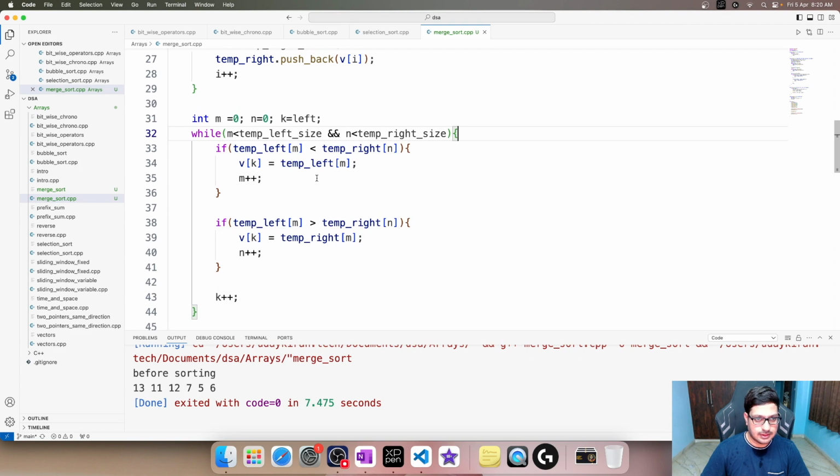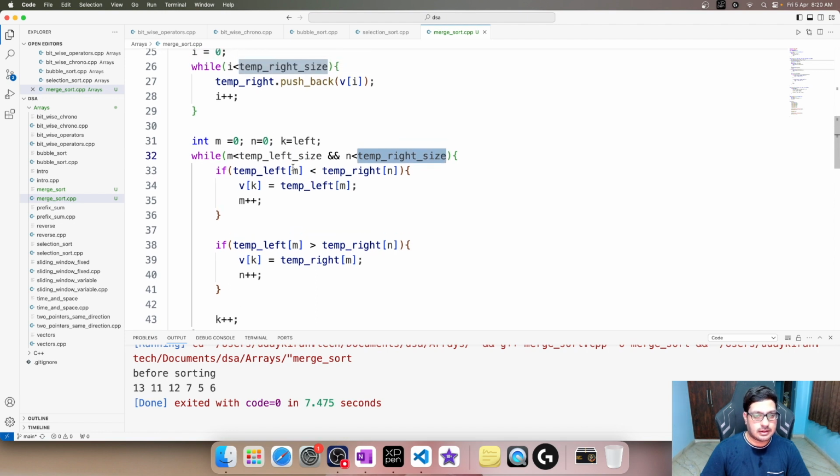So let's recap what we have done here. We are iterating over the left vector and the right vector, and at every step we are checking temp left of 0 less than temp right of 0, the first elements of the two vectors. If the left element is smaller, we will push that to the main vector, and we will increment the index on the left vector.